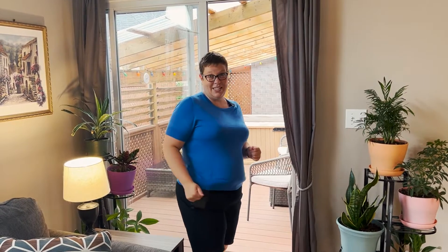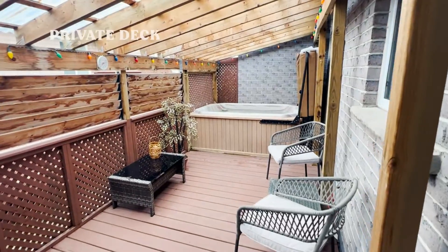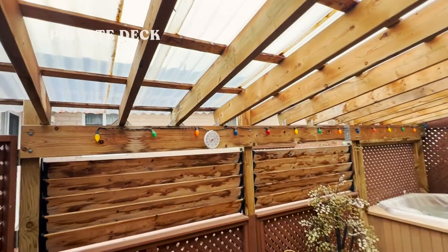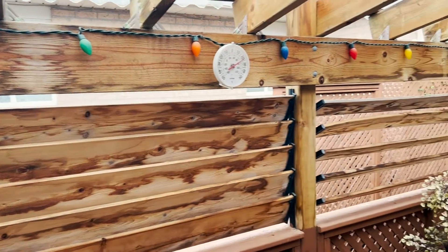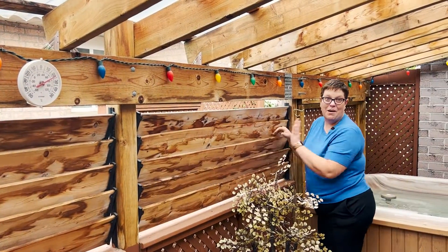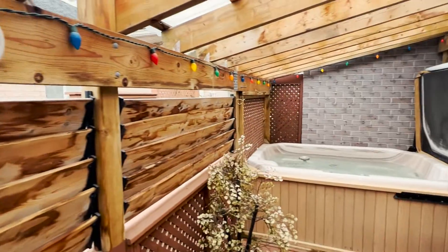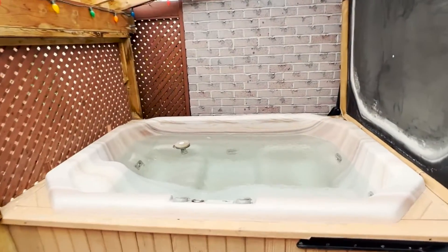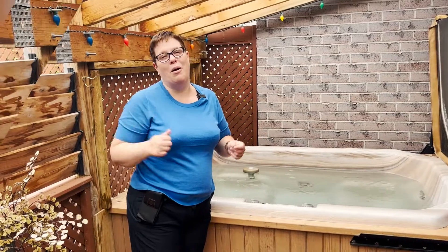And there's also this really secret deck over here — the private hot tub deck. It's so cute and it's fully enclosed, so you can walk out there in the winter or in the summer. You can close up the little blinds in there and your neighbors aren't going to see you. This hot tub has a lay-down spot and two seats — it's perfect for anyone looking to relax after a long day of work or just enjoy some soothing bubbles.